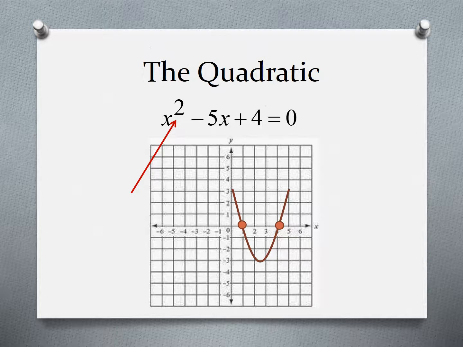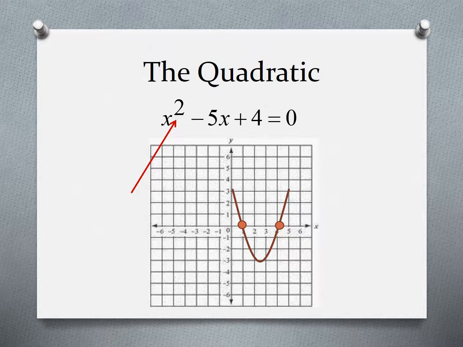It's shaped like a parabola. Sometimes we refer to it as a U, but it has a curve to it. So we must recognize that when we have a parabola, we have a quadratic equation associated with it. Or when we have a quadratic equation, the associated graph is going to be shaped like a U. Now that U will give us some specific information about the solutions for the quadratic.